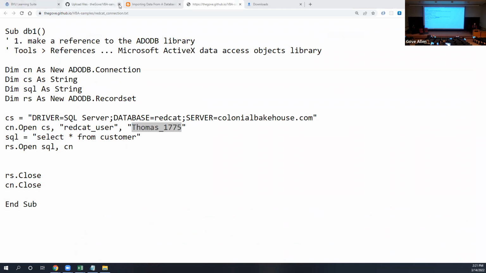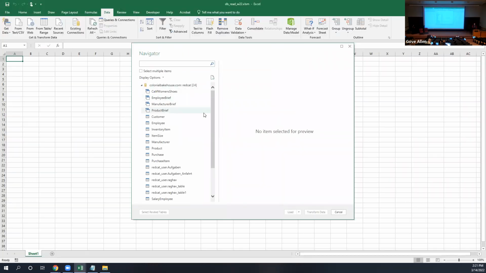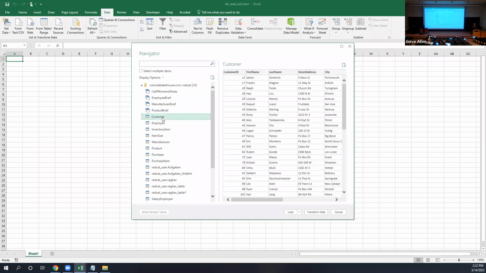So the point is that if you're not connecting, it may be because your network is not routing that particular traffic. All right, anyway, so let's see, we should be able to find in here a table. Let's just go ahead and find the customer table. Is there a table called customer? Yeah, here's the customer table. I'll select this.